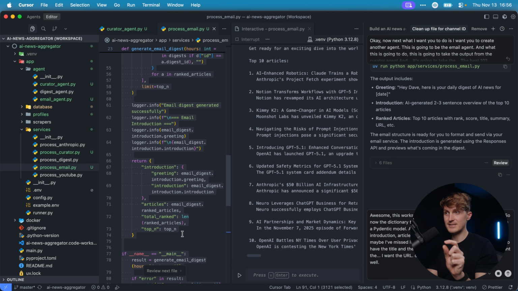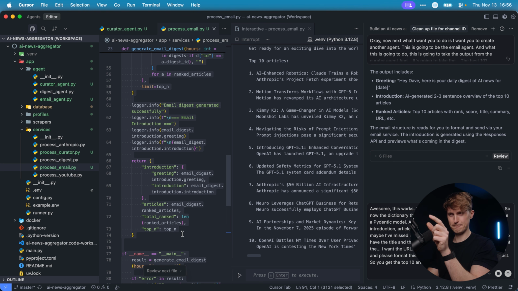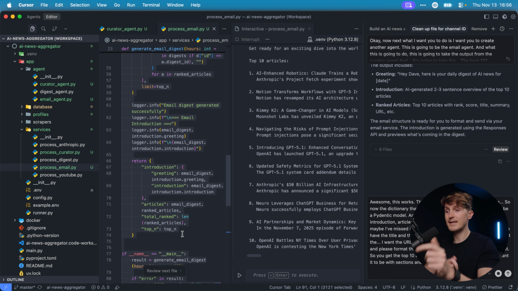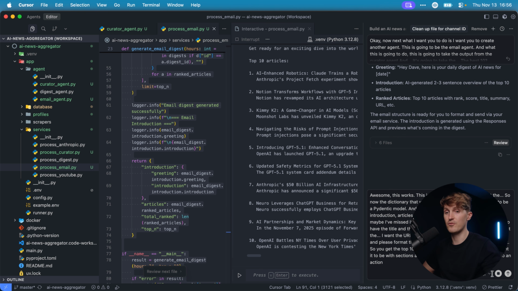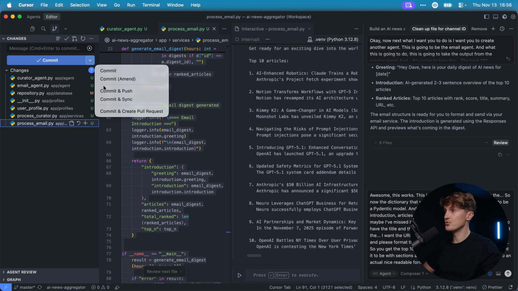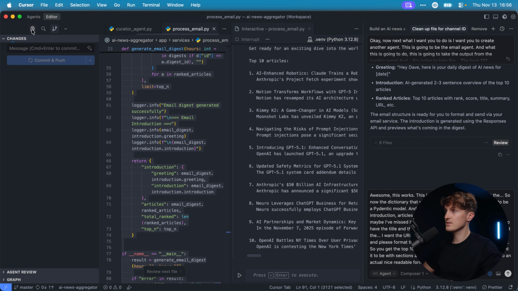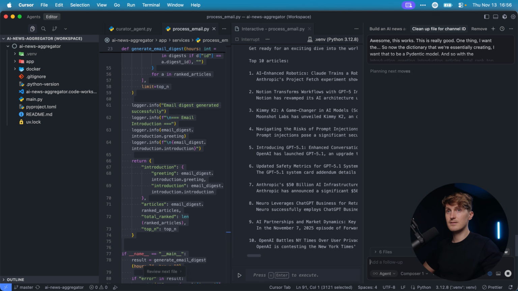And please format this as Markdown, where it's not a numbered list. So you get the top 10 articles. I don't want it to be a list. I want it to be with sections and headers, so we can then convert it into an actual nice readable format. Make sure to push this and let's give this one more spin, this baby.